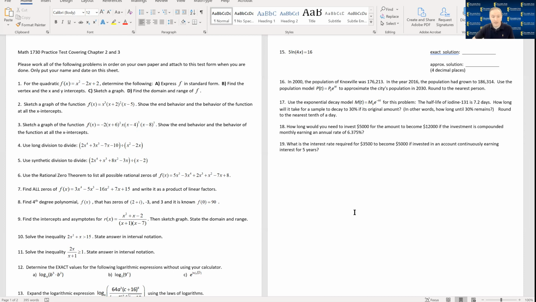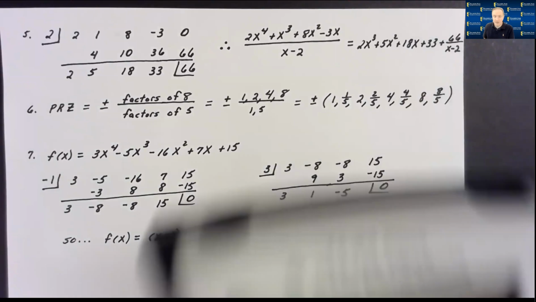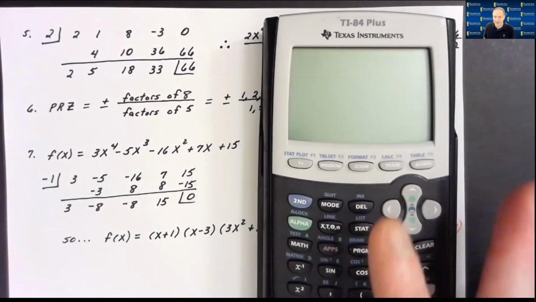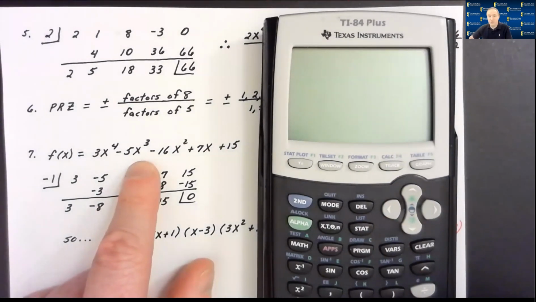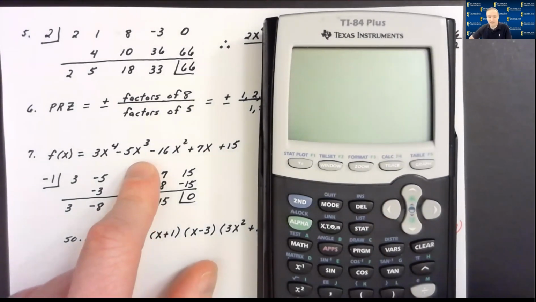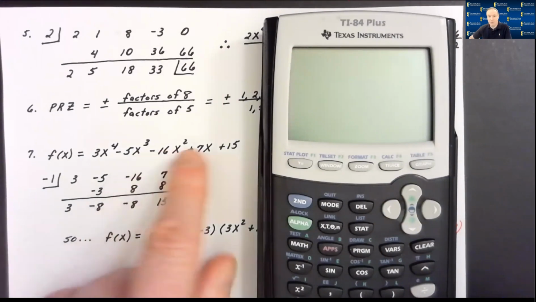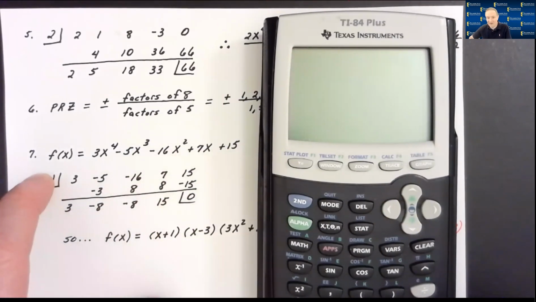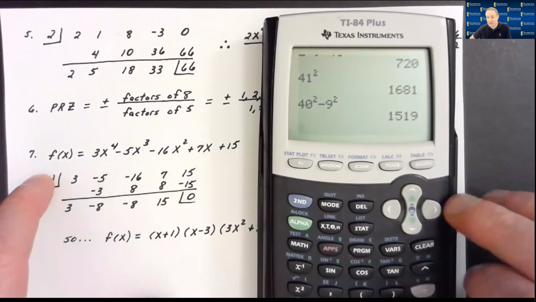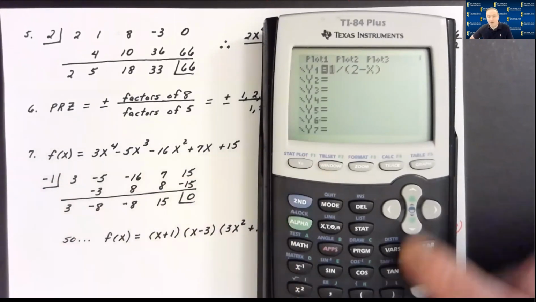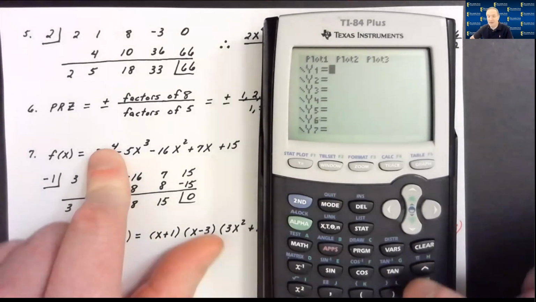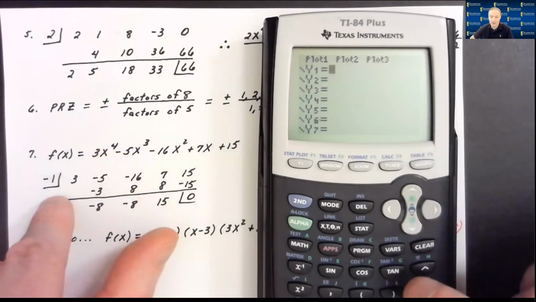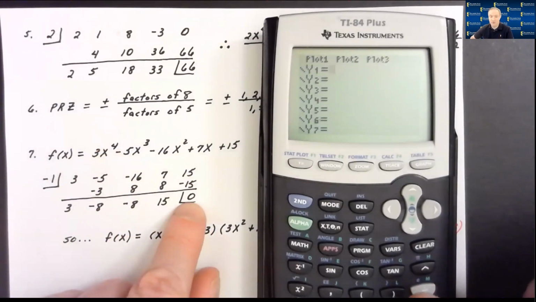All right, so if I'm finding that, the way that I would start this problem is I would use my calculator to help out. Now you're like, well, how's the calculator going to help out? Rather than going in and just using the possible rational zeros and then trial and error figuring out which one works by synthetic division, I don't want to waste my time, particularly when I'm taking a test. So what I would strongly recommend is go ahead and find a zero that you know is. Now, you can already see I've shown -1 as a zero.